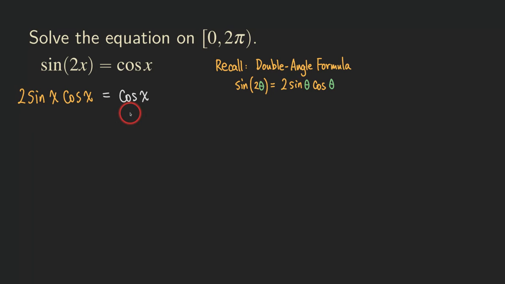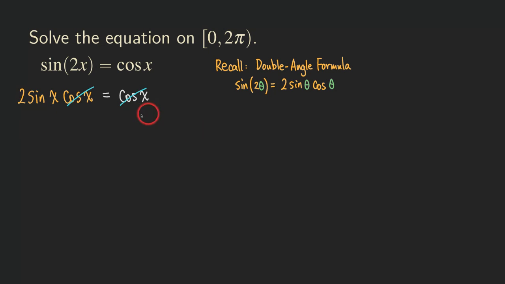So when we get to this step, it's so easy, because we see a cosine x on both sides, we are just going to cancel them by dividing cosine x from both sides, right? But the problem of doing it this way is that if you're dividing by cosine x, you're assuming that cosine x is non-zero. But what if cosine x is equal to 0? Then it will cause problems. It's really just saying that we're not considering the case when cosine x is equal to 0. But if cosine x is equal to 0, then it will actually give us some solutions to this equation, right? So it's not a good idea to do it this way.